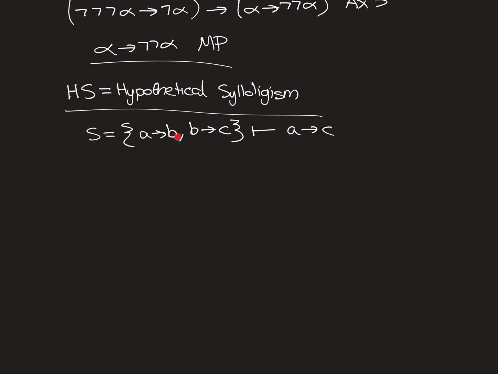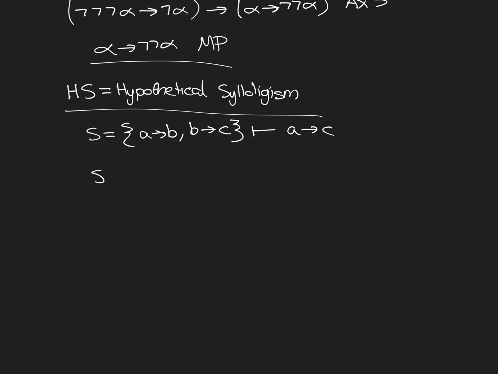You know, if it's true that A being true implies that B is true, and if it's true that when B is true, it implies that C is true, then it is true that the implication that A being true implies that C is true is also true. And the way that we would formally prove it is again by the deduction theorem. Let me just remember how we do this by the deduction theorem. Oh yes, I remember. At least I think I do.